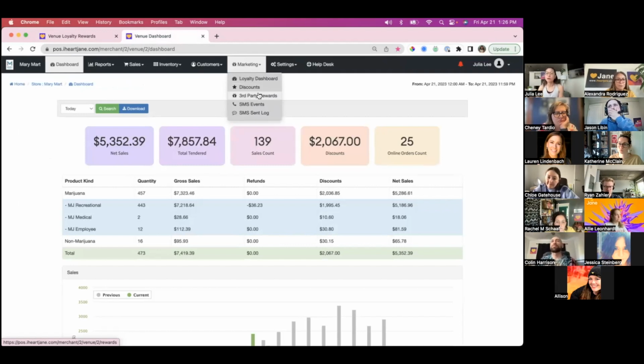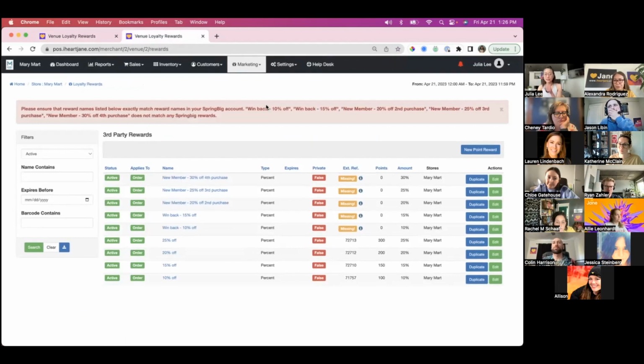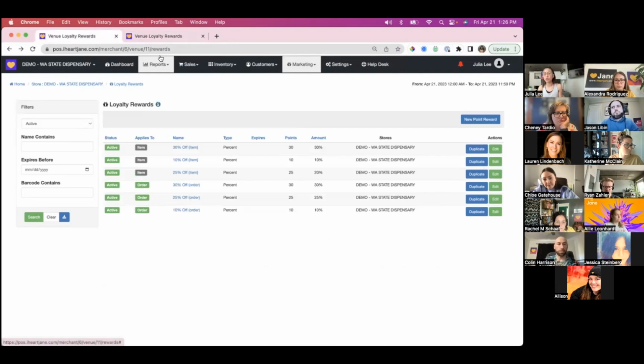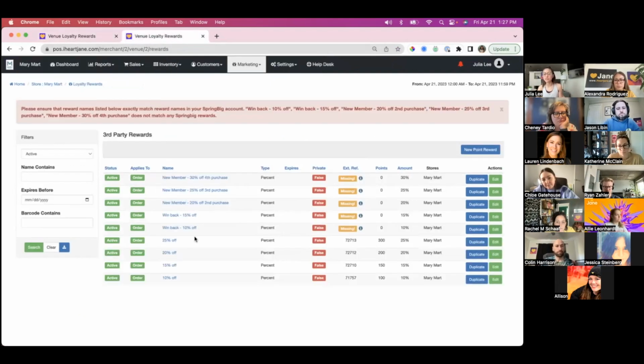The only thing we need to do is set up the rewards, just like you do in our built-in loyalty system, but the only difference with third-party loyalty rewards is you need the name to be what the name of the reward is in Springbig or Alpine IQ. That's how they get connected in the integration. And what's great is our system will list an external reference number to indicate that this reward is integrated with a reward in Springbig or Alpine IQ.